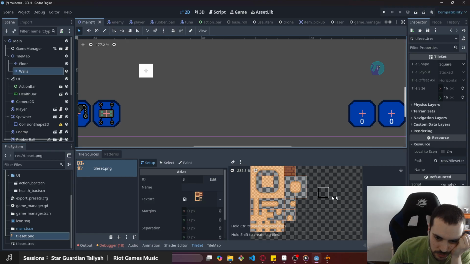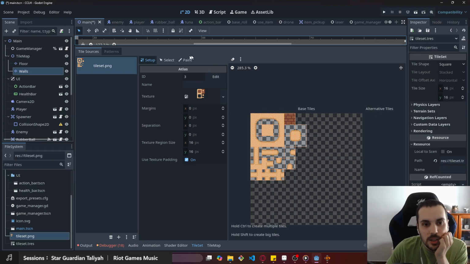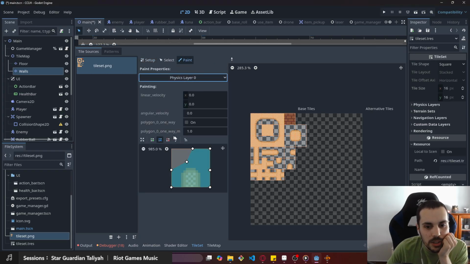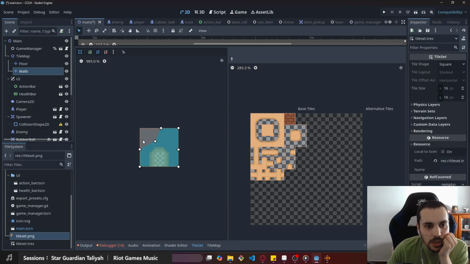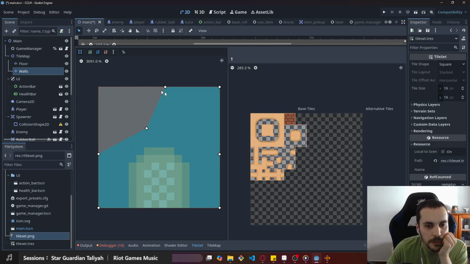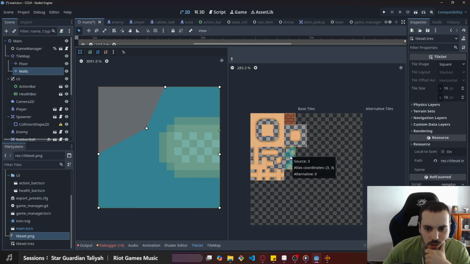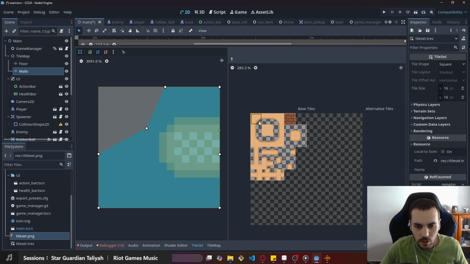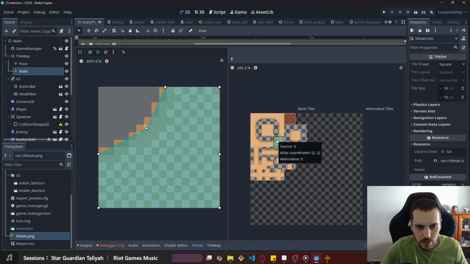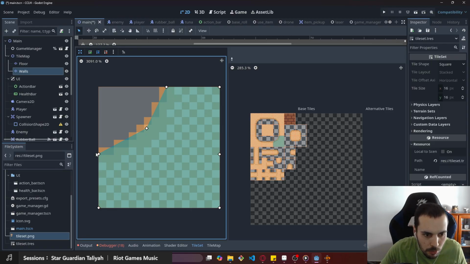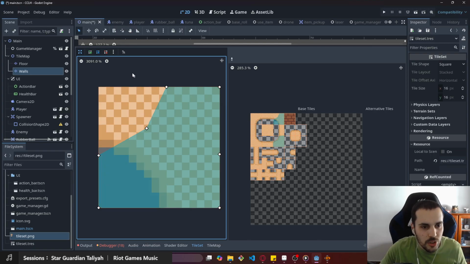And now it's a question of adding colliders to all of this. So let's make this as big as I can. Let's get the paint thingy, get the physics layer thingy. Make this big, yes. Zoom in. Okay. So that one would be for this, right? Just painted that? No. Now for this one, I just rotate this.